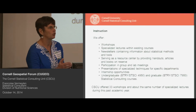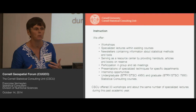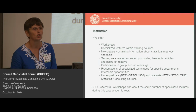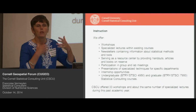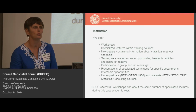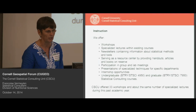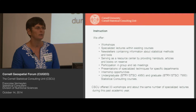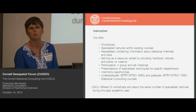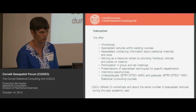That's where the instruction comes in. Very quickly, we realized that we were repeating the same thing when people had to get started with their analysis. Then we decided to organize workshops so that people could have a refresher on the classes they have taken, but also get introduced to new ideas or new statistical methods that they're not familiar with. So we do a bunch of CSU workshops, but we also go to certain courses and do specialized lectures. Faculty will come and ask us, can you come and talk about logistic regression and so on.